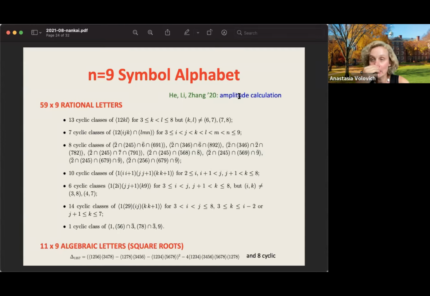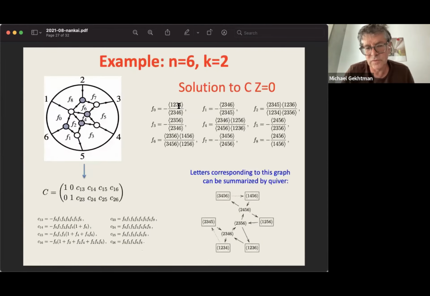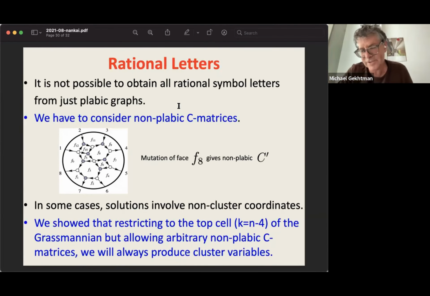I think personally that more data is needed from the amplitude side. It would be nice to have those lists for 10, 11, etc., and then maybe some systematics. But right now we take the graphs and we compare with the list. Nothing better, unfortunately. But also since in the last example you had to make a mutation in a hexagon, this probably suggests that you will maybe have to work not necessarily with the Plabic graph representation, but directly with Grassmannian quivers, and just mutate.